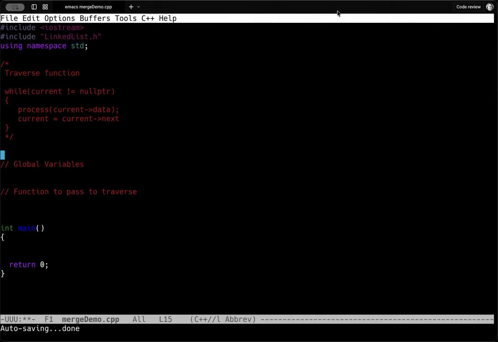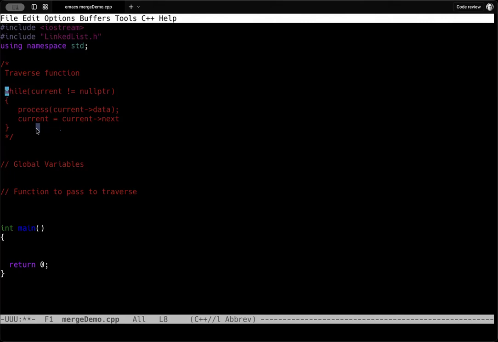So I started off here in giving you what the traverse function looks like. This is from the linked list.cpp code. So it does the following here. What it takes is a pointer to a process, which is going to be a function name. It's just going to iterate.